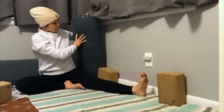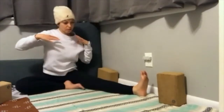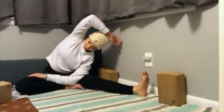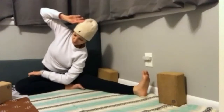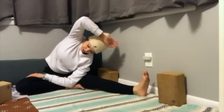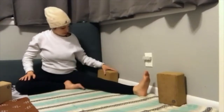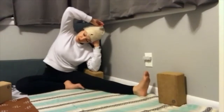So if you'd like to move in the direction towards your left foot, crown of the head will reach towards your foot, and there's a little bit of a twist. Either way, you're getting a lateral side bend, and the left palm may come to your right thigh if you're going for the twisted side bend. So you have a little bit of twisting, crown of the head reaching towards that left foot, right forearm resting on your head or maybe palm behind the head. And if you've taken this variation, you can put the prop outside of your thigh, drop an elbow, make a fist, rest your head there.